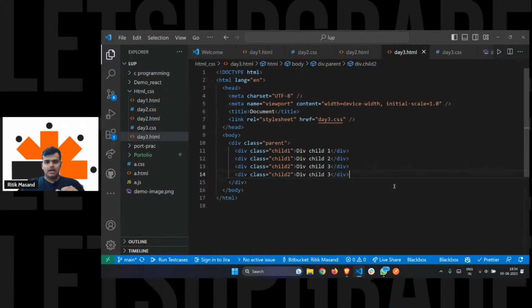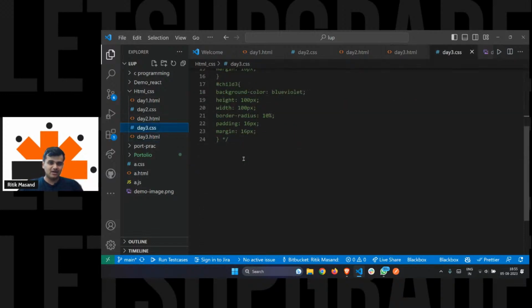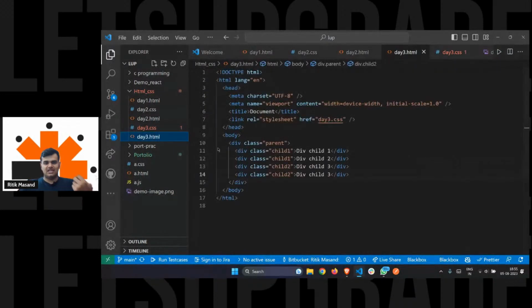All right, now the next question that comes up is, similar to how we use a hashtag in order to access the CSS properties and write the CSS properties, similarly, in order to access the class properties, we have something else, right? We obviously cannot use hashtag and we cannot use class name with the same process for the same attributes. For class, right, we have a notation called a dot notation. Remember, always, if you have given a class to any of the tags, in order to access it, you have to use a dot notation. And then obviously will come the name.